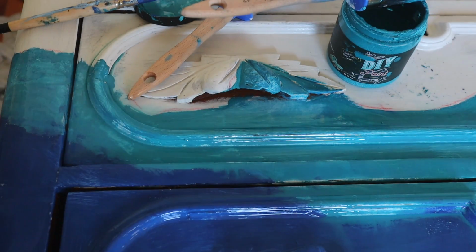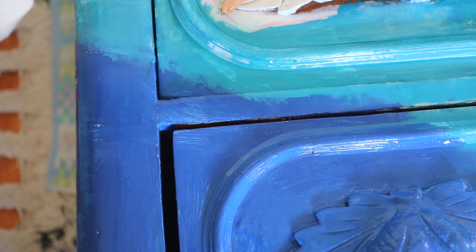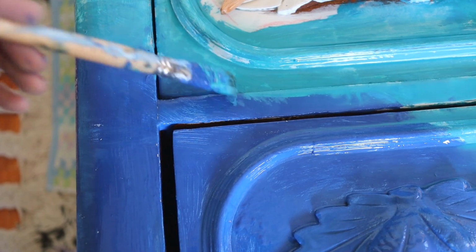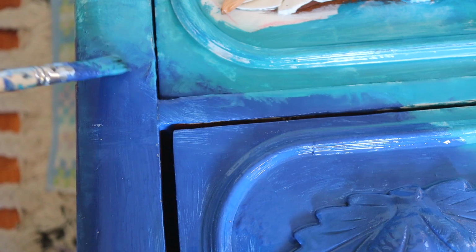Have the dresser lying on its back so I can apply a lot of water and it can puddle up instead of dripping down the side of the furniture.